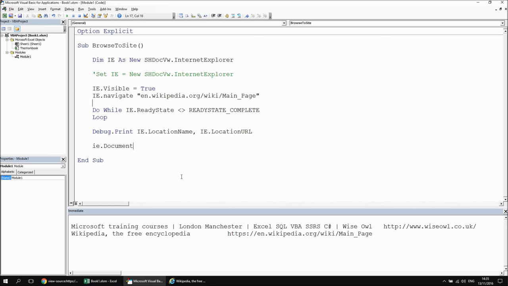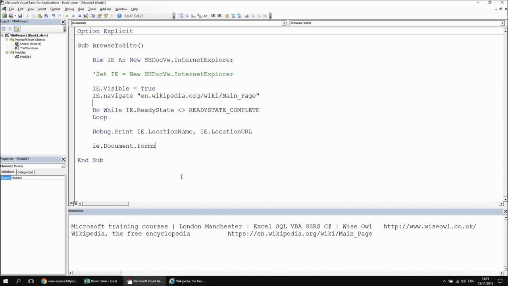Now sadly at this point the IntelliSense breaks down a little bit. If I type in a full stop, I don't get any further help whatsoever. We're going to see a much more sophisticated way to inspect the HTML of a web page. We're going to use the document object model to really get into the detail of a page later on in the video. But for now, just as this first simple example, you can treat items on the page as though they were VBA collections.